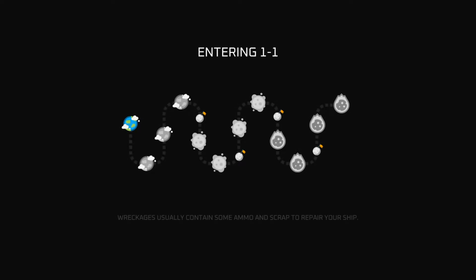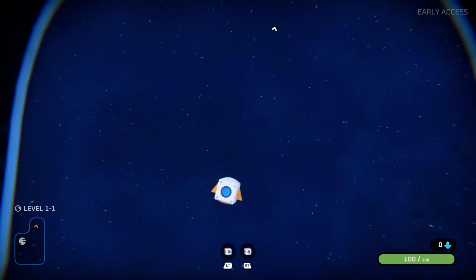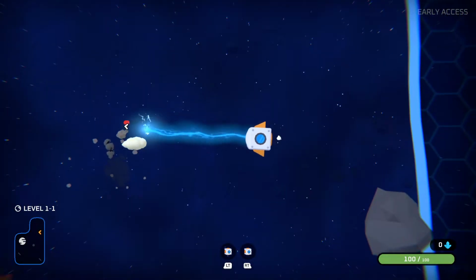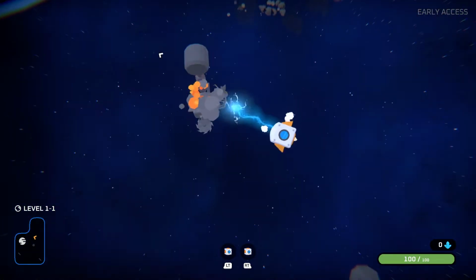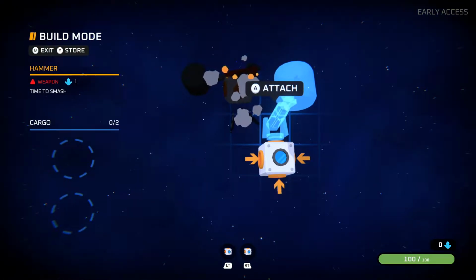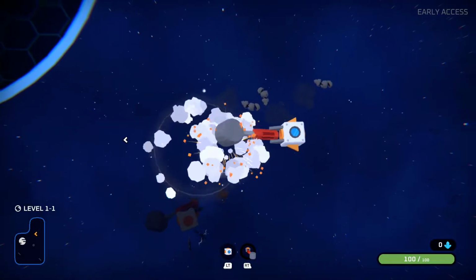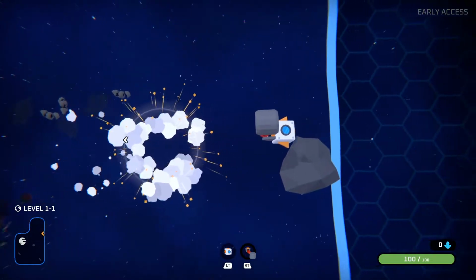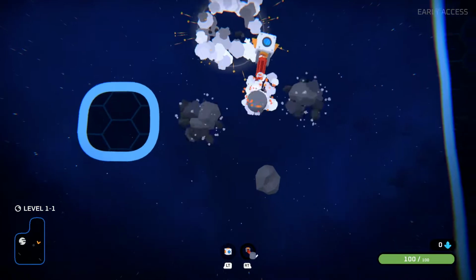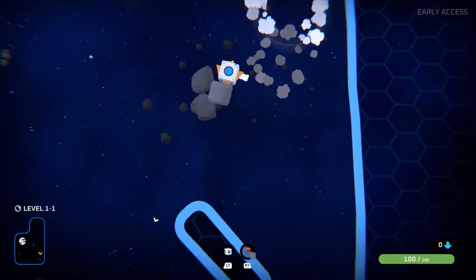Wreckages usually contain some ammo and scrap. So apparently the goal is to scan planets and then reach the exit. And these wispy, cloudy boys are enemies? It seems so easy and so simple at first. Hammer. Weapon. Time to smash. Okay, so what do we got? Let's put that on our right trigger. Oh, look at that smash, dude! It's got the recoil and everything. It's got a low cooldown too. You can really just spam that baby.